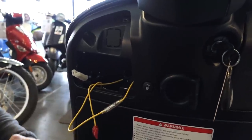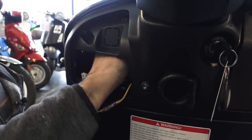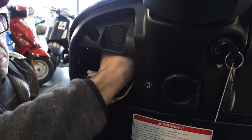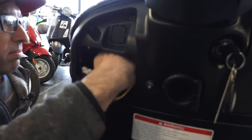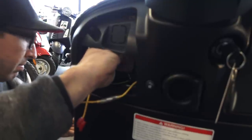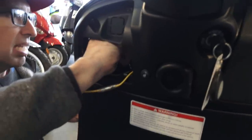I would prefer to work in the tight quarters just to remove the turn signal flasher and replace it with the stock flasher, or with the LED compatible flasher. And the flasher is two different styles. If you have a newer bike, it's a very small module as found on this bike.